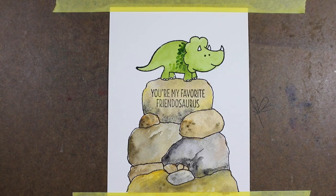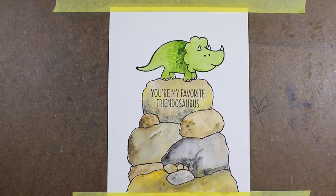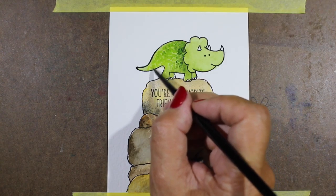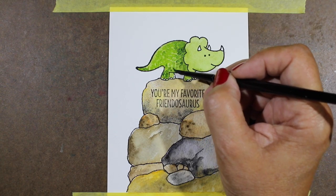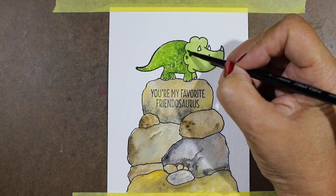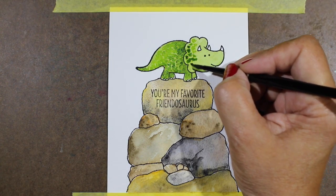Now I'm just going to make little shapes for his scales — little tiny shapes all over him. I have no idea what dinosaur scales actually look like, so if there are any dinosaur scientists out there, please don't critique me — I'm just having fun! With some of them I'll add more color, some I'll just drop more color in. I'm still using that same green, just in different mixtures — sometimes heavy pigment, sometimes lighter. If you have too many really distinct dark shapes he'll look weirdly polka-dotted, but if you leave some spots really distinct and let others be tone-on-tone, you get a really nice texture and any watercolor mess-ups underneath won't be an issue.